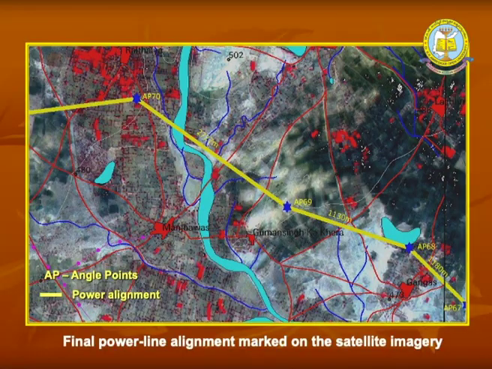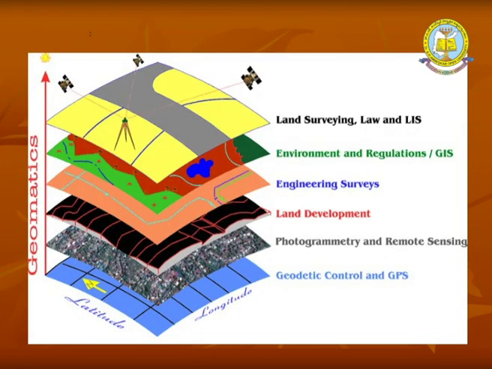Now, in a laboratory, let us say you are using maps, you can mark out the alignment here, and if the topographical map is an older map, you can overlay satellite imagery on this and make it the latest. As an example, if the red areas have increased in the last 10 years, it would show up on satellite imagery. That way the alignment would avoid those habitation areas. So, layers of information are there.